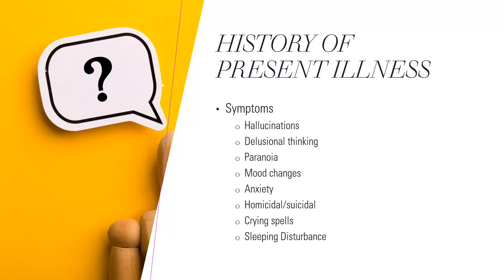Have they been having any mood changes, any mood swings, any anxiety? Have they been having any homicidal or suicidal thoughts or ideations? Are they having any crying spells? And if they're having any crying spells, how often are they having them? Any sleep disturbance? Are they having trouble falling asleep, staying asleep? Are they sleeping too much? What time do they go to bed? What time do they wake up? How many times are they waking up throughout the night? Can they easily fall back to sleep?